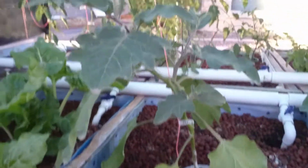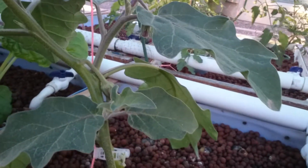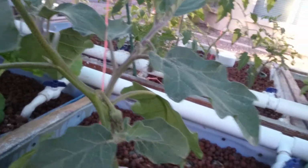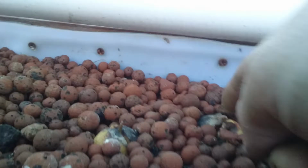Here we've got the black eggplant, Black Beauty variety. Got lots of flowers on it, and I looked in one of the flowers earlier inside the pod, and there is fruit growing. And then back here I've got more avocado seeds planted, and then right here there's an avocado tree sprouting from there, and another one here.